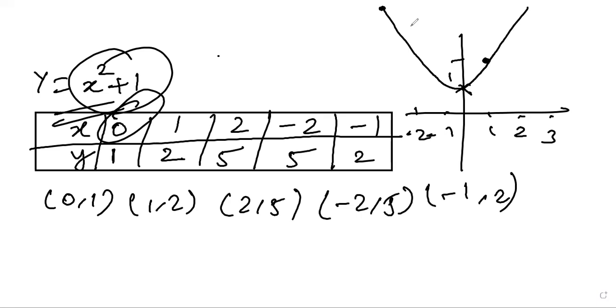Yes, ma'am, clear. Do you understand the straight line which I drew, x plus y is equal to 3? Did you understand that part? Yes, ma'am. That can also be found by using the same strategy. You just have to write x plus y is equal to 3 as y is equal to 3 minus x. Substitute some values for x, and you'll be getting y coordinates. Is it clear? Yes, ma'am, clear.